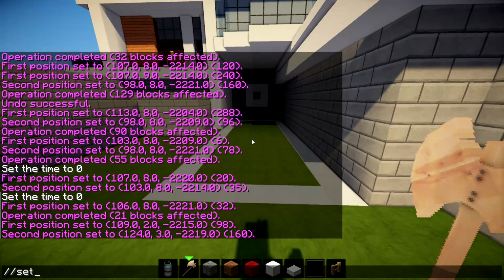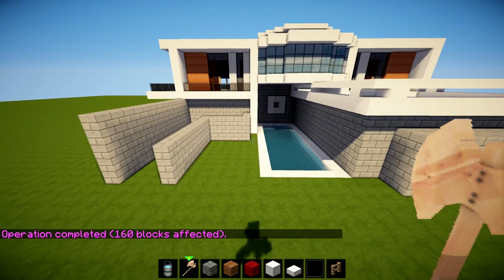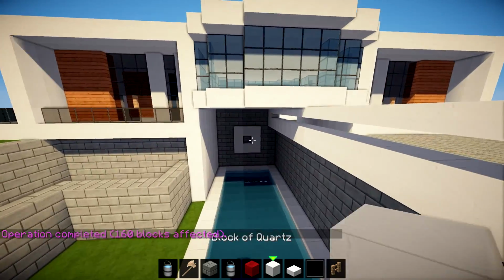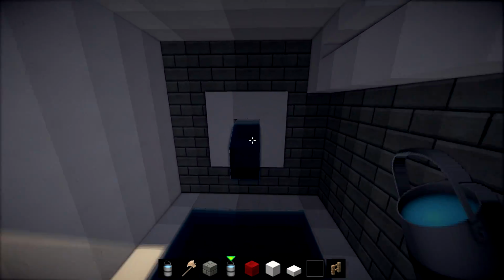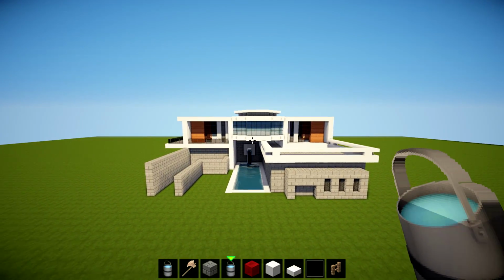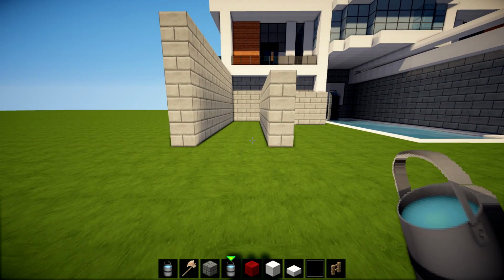Got our little pool there, looking nice. And then obviously what you can do is grab your water source, and this is what I mean for the water thing. Just place one and pull down there and it comes out, and you've got a little water source there, which looks pretty epic. Now we can work on this little bit right here.